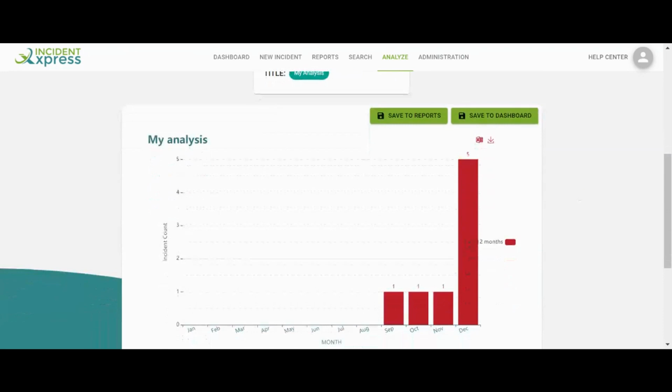Compare incident occurrences in a year, or look at year-to-year comparisons. Visualize incidents by month or by weekday, or identify incident occurrences in a certain time period by incident class. The reports created in the Analyze section can be shown in a number of different formats, such as bar chart, stacked bar chart, line chart, or pie chart, pending your requirements and preference. Then, like with search, each user with proper privileges can save these visual charts as reports to their dashboard for their access only, or to reports for all users' access.